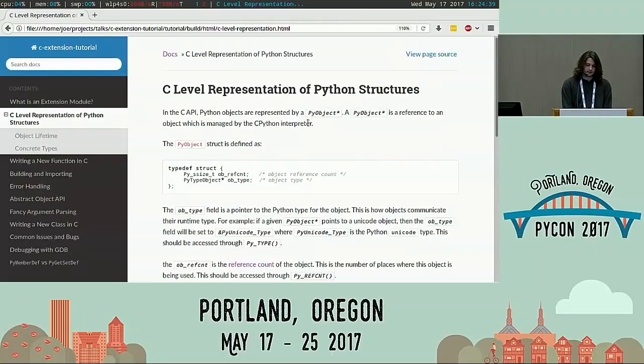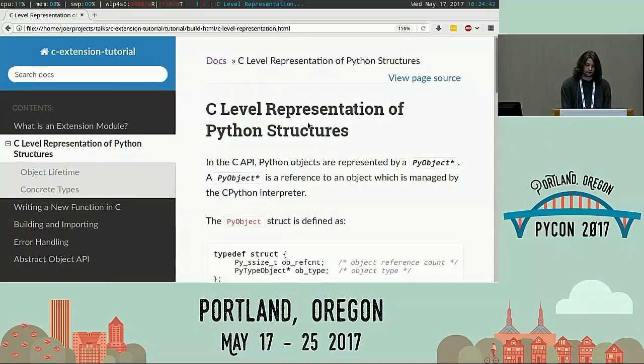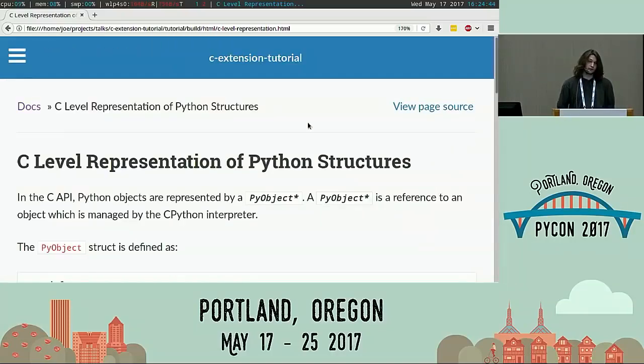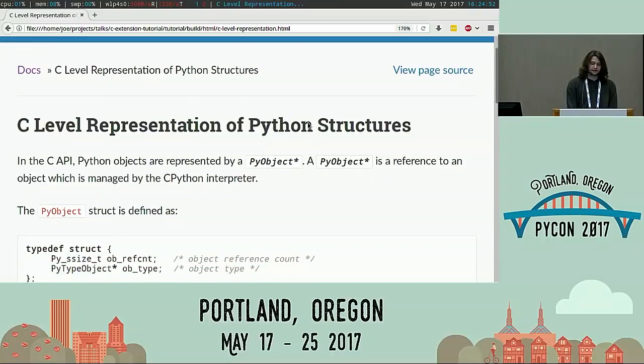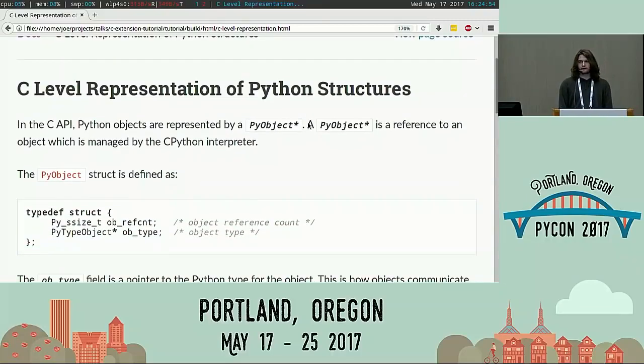Given that we understand all the warnings and we know we've looked and the library or routine doesn't already exist and we want to write one ourselves, how do we do that? To begin, we need to talk about how Python presents objects to us in C. Show of hands, how many people here are very comfortable with C? Everyone? And everyone understands how pointers work or is familiar with using them?